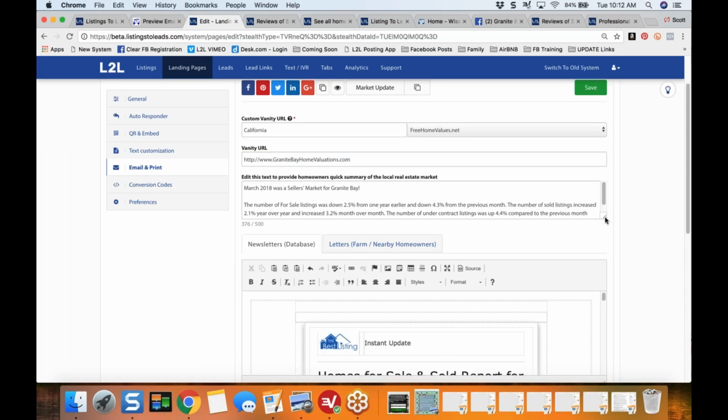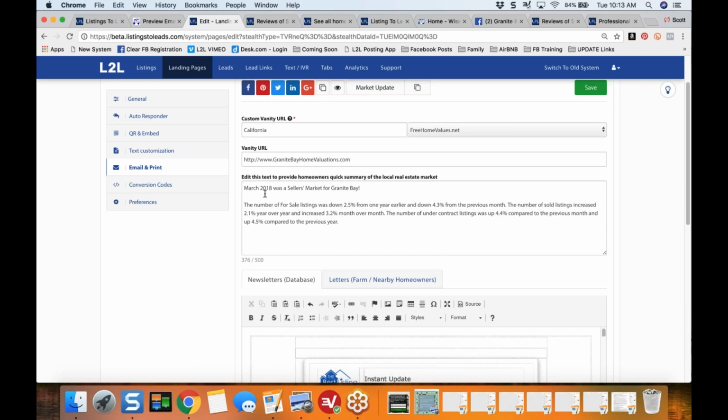So here's the deal. Every month I just come in here, and if you're using Market Snapshot or Market Insider, your lender sends you the market update. The lender should be sending you the market update for April shortly. Just get what they send you and drop it into this box for the area. So I might change this to 3.5%. I just like to update this every month.